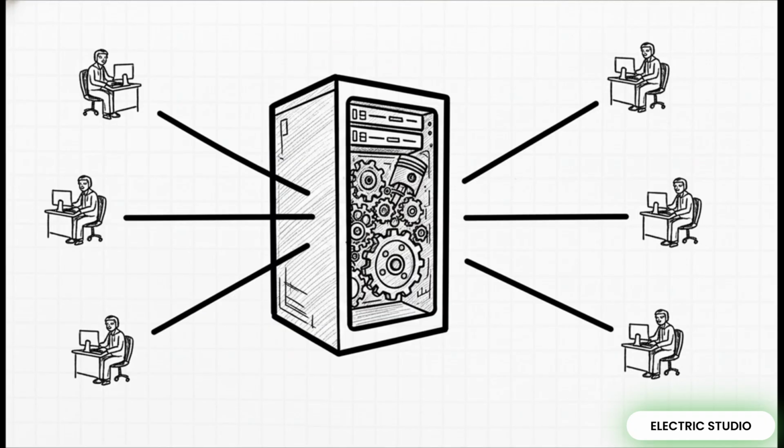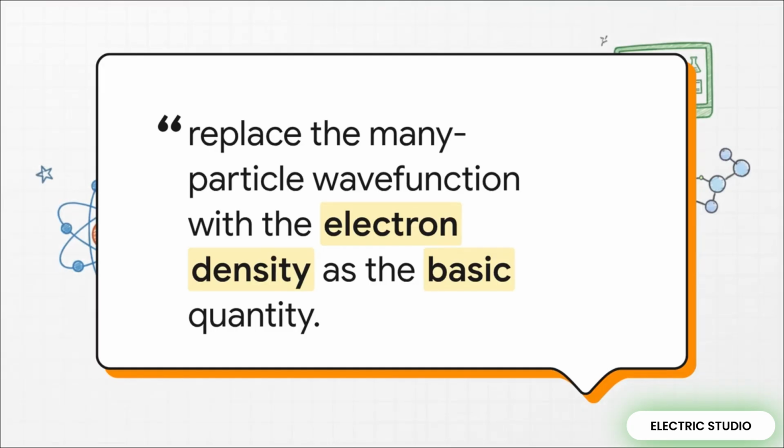And I want to be clear, this isn't some obscure theory that only a few people use. It's the literal engine running inside these huge, powerful software codes that you see here. Programs like Quantum Espresso and VASP are used every single day by tens of thousands of scientists and engineers all over the globe. DFT is a true cornerstone of computational science. This quote really just says it all, doesn't it? The main objective is to replace the many-particle wave function with the electron density. That was the revolution. It was about changing the main character of the story. By shifting the spotlight away from that impossibly complex wave function and onto the beautifully simple electron density, DFT handed scientists the key to the quantum world.